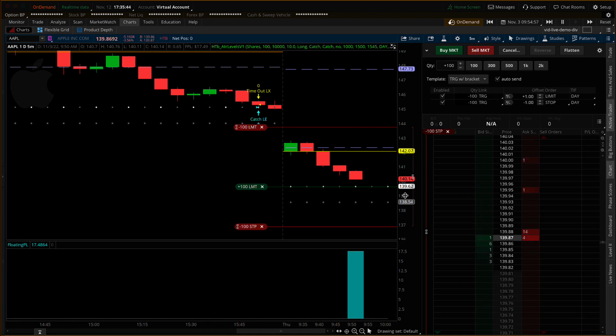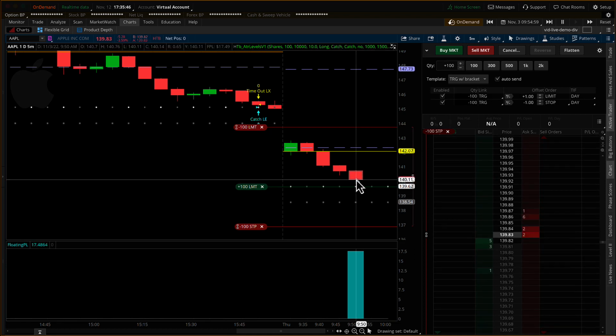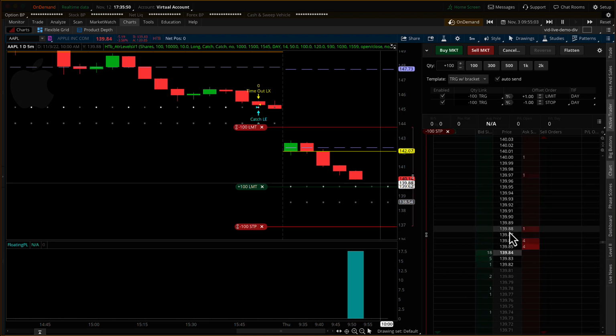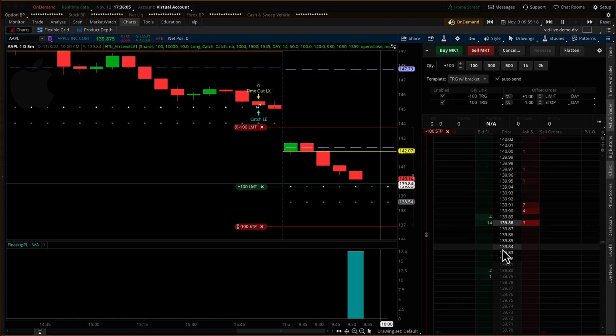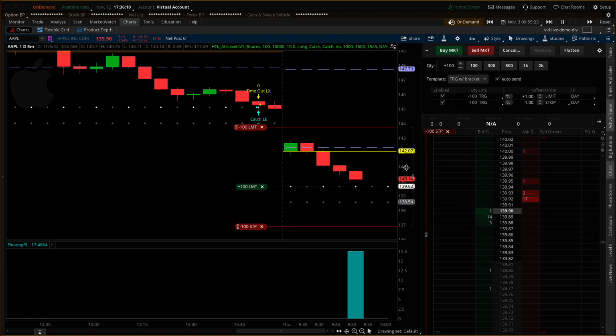And it looks like the chart is a little behind times here. The chart is showing a current price of 140.14, and active trader over here is showing a much more current price. Again, this is just a little buggy. I've made some improvements with the help of Thinkorswim support, but it's still quite a buggy application. At least the active trader window is working and functioning well. The chart always seems to be lagging behind.